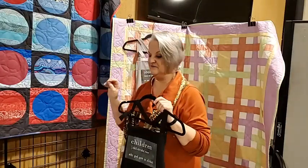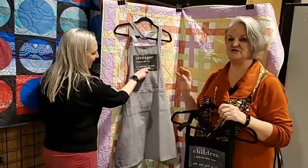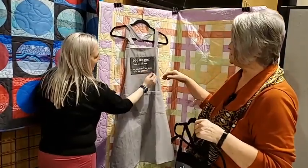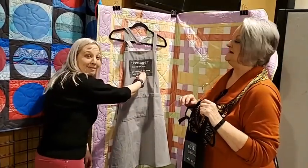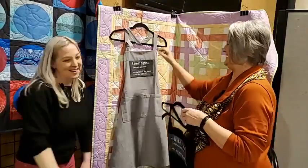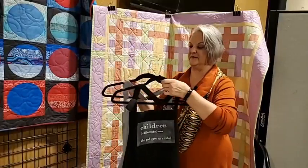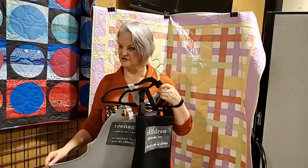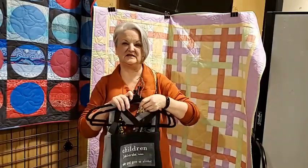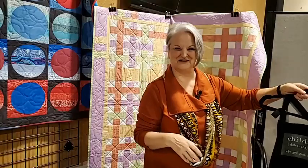Now my next apron is just sort of borderline, and we don't want to be offensive, but this came off the disc. It's called Teenager, an Emotional Hot Mess. And then the C also is just a little C bleep. Yeah. Naughty word. Naughty word. And then this is the same idea. It's an apron blank. And I plan on sending this with my son's. He lives down the street from a high school math teacher, and I think he's going to be able to relate to that teenage years so well. And then the boys can barbecue together with their snarky aprons on.